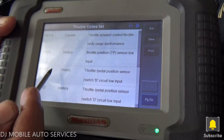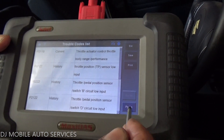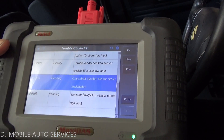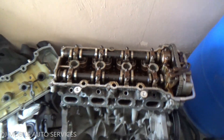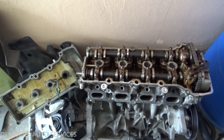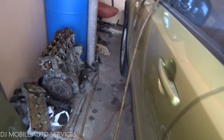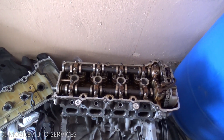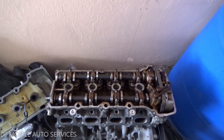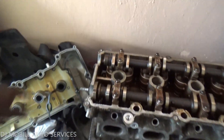I'm focusing on the P0335 — the crank sensor code — which tells you the crank sensor is malfunctioning or not being seen for some reason. This engine on the ground is the original engine. Originally this was the four coil pack engine, and I believe they brought a two coil pack engine, and I think that is where the hiccup is occurring — we're not sure if the crankshaft or camshaft is the same.